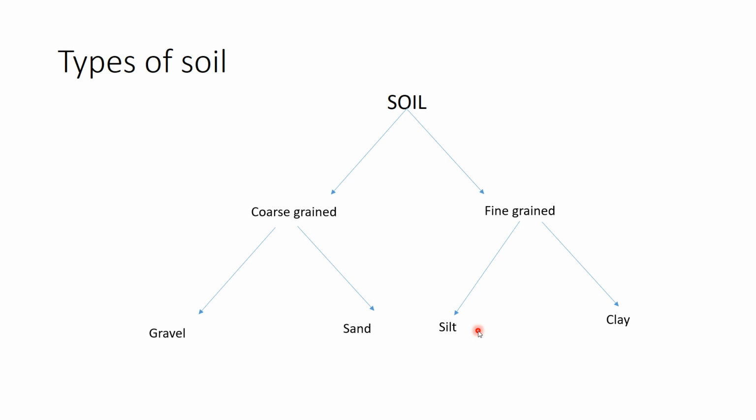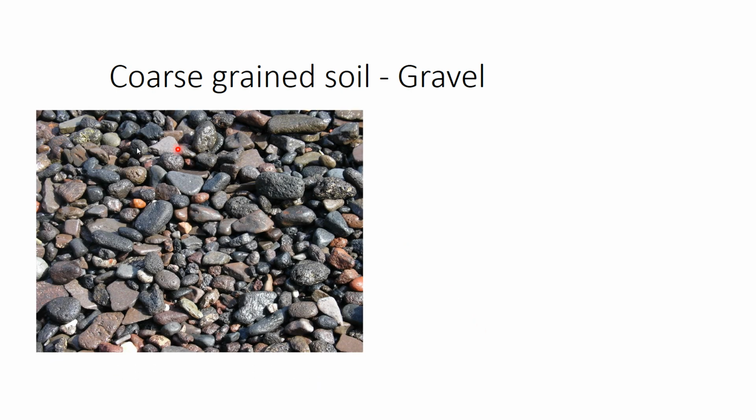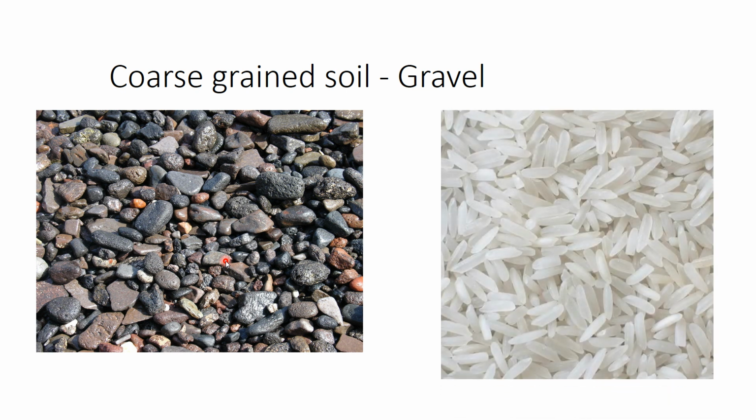How did they classify these four different types of soil? It is based on the grain size. To be clearer on grain size, you can see here what gravel looks like. These are very big particles, which you can see with your eyes, similar to what we have in our home.